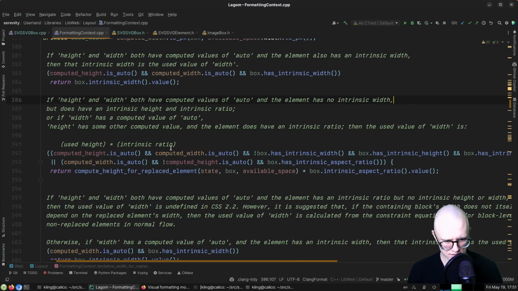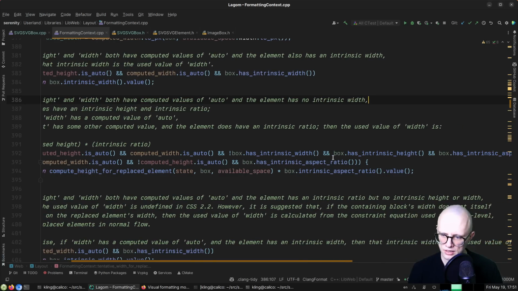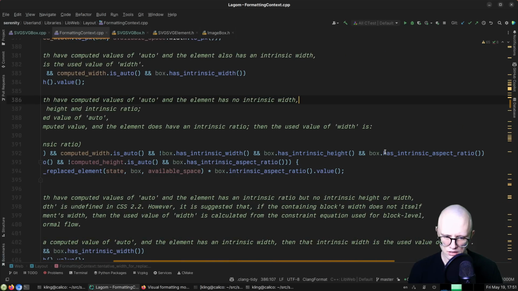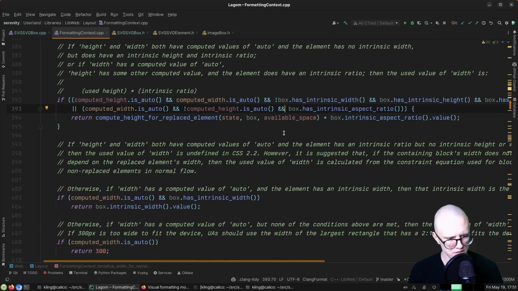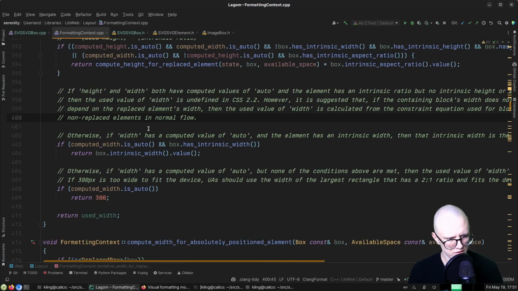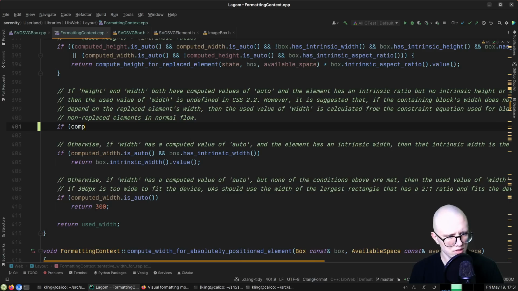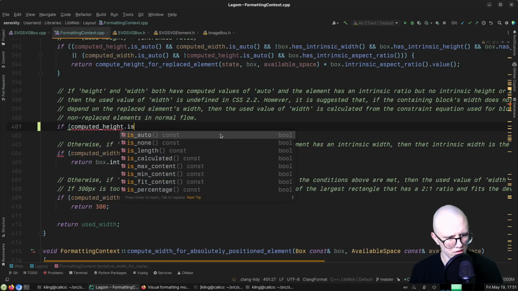Is that really what this says? That's the first case. Or if width has auto, height has some other value, and there is an intrinsic aspect ratio. Oh, here is the case that we were supposed to implement, and there's nothing under it. Right, so this is where we put our little new thing.